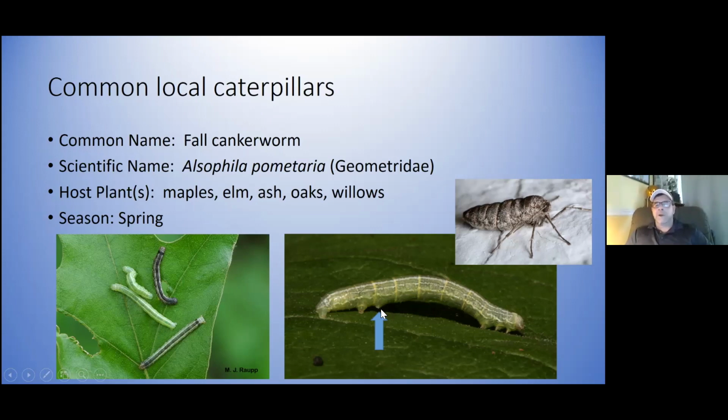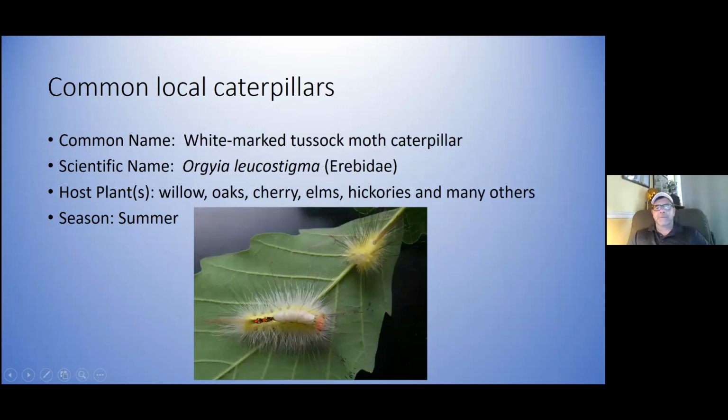They're really weird because in some places they're parthenogenetic, which means the females don't need to mate at all, so they just give birth to clones. And the females of fall cankerworms are wingless. So this is a wingless moth that never flies. Looks very strange, and they're a bunch like that.